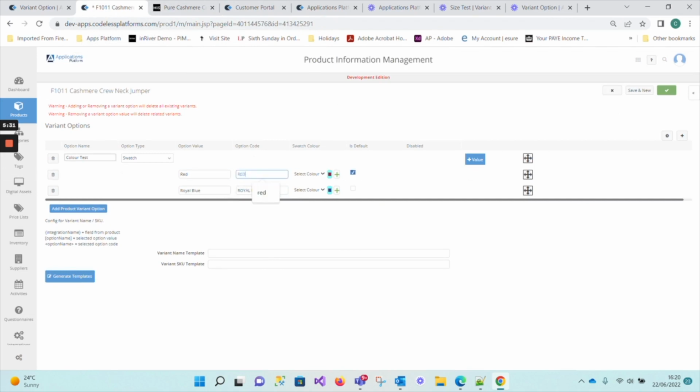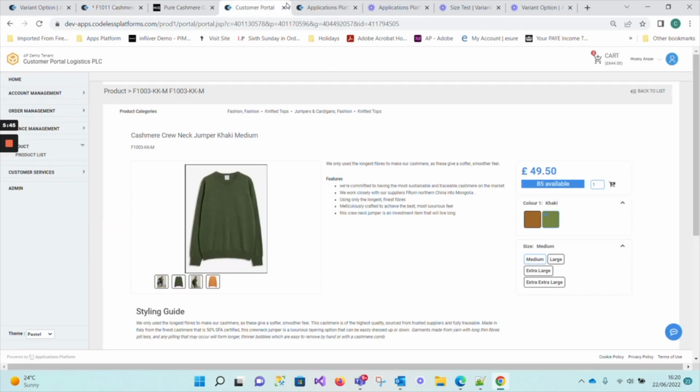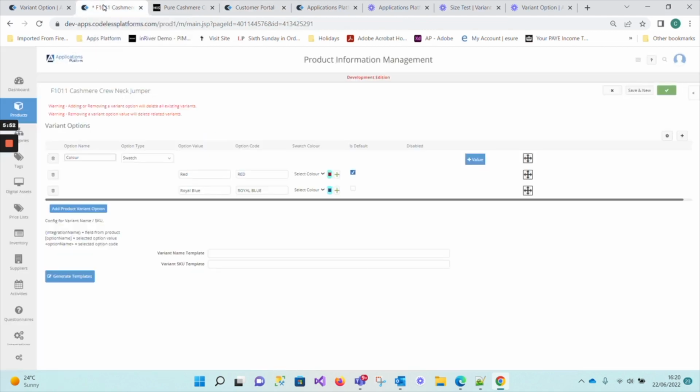So this could be 01, 02, blah, blah, blah, in terms of how you want to display this. You can also obviously change the label you've used, because this is what you're going to see when it comes out on a portal, or you're going to send it through to an e-commerce site.